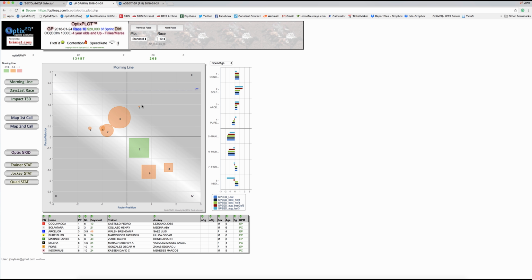So it looks kind of crowded on the front end just based on this. That would leave us with the horses in the presser closer positions, the 2, 6, and 8. And you can see the 2 is actually the morning line favorite. He has the largest square of those. But I would consider all these. So I'm going to start my handicapping.